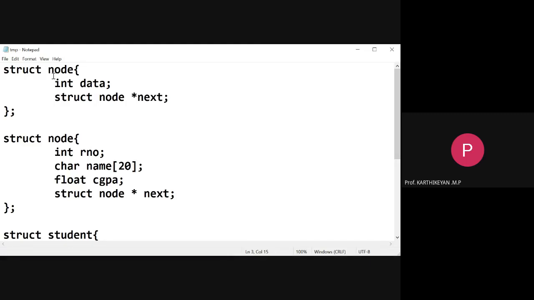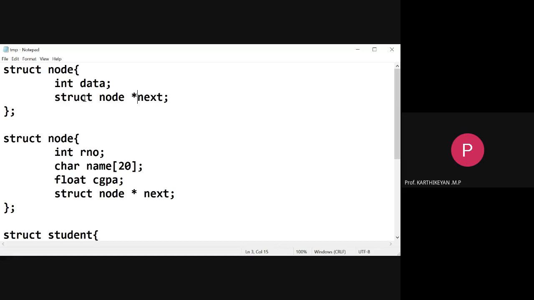If you create more nodes n1, n2, n3, n4, then n2's address is stored in n1, n3's address in n2, and n4's address in n3, and n4's next we make NULL since it is the last node.